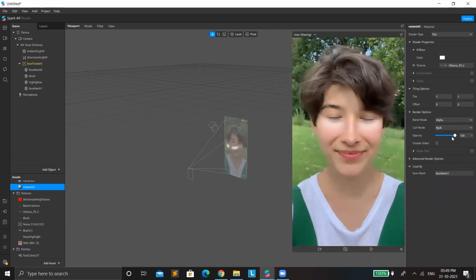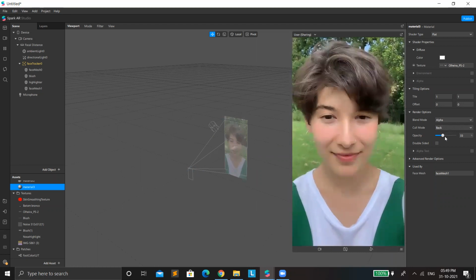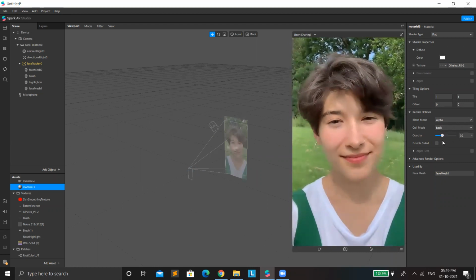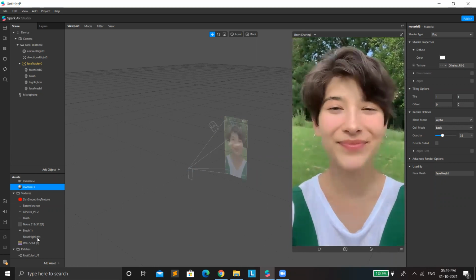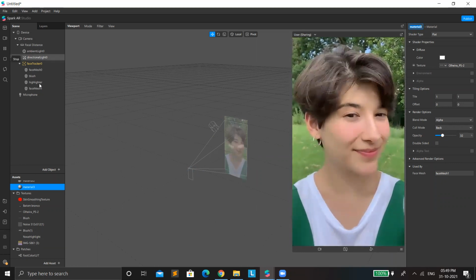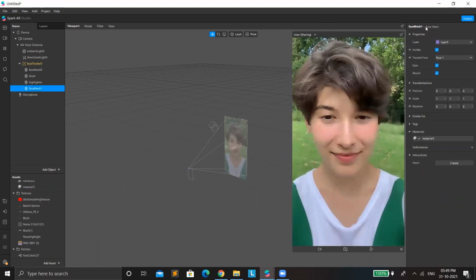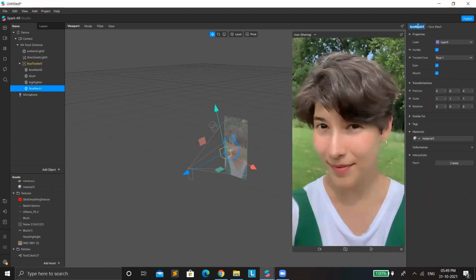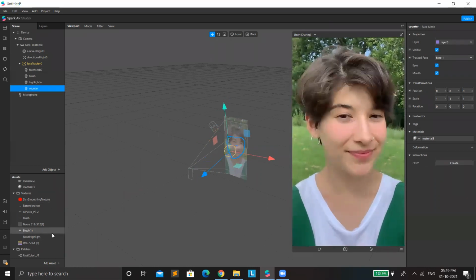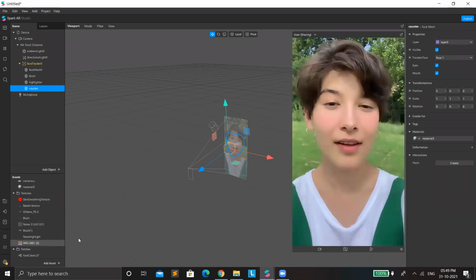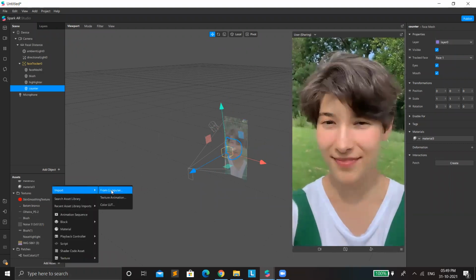So we'll be setting it. I think this is fine. Then let's name it. And then let's add eyeliner.